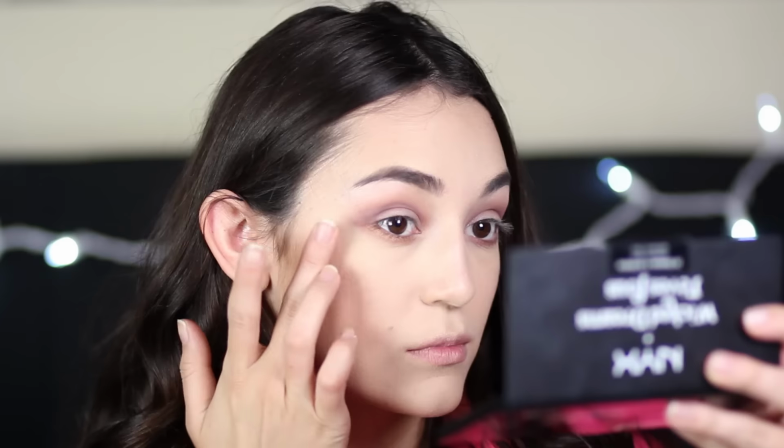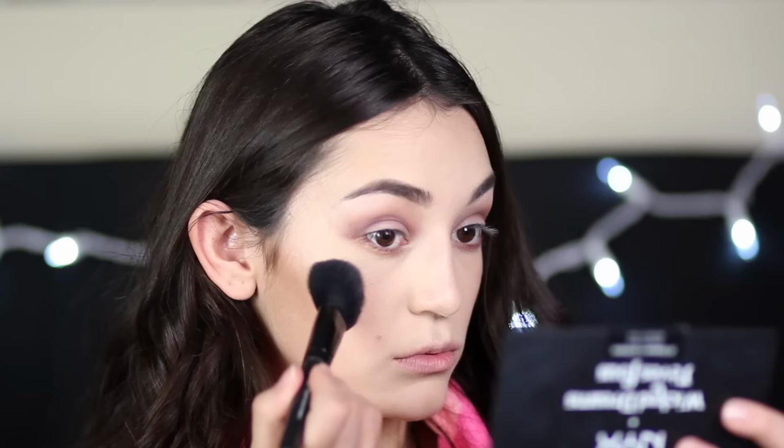Next, I'm going in with a highlighter that is called Champagne and I'm just going to be highlighting that area. And I like it a little bit more enhanced, so I'm going in with Soft and Gentle from MAC and just placing it right over that cream highlighter. And I know this is an eyeshadow, but I use it as a blush, so I'm going in with a blush brush from MAC, and I'm just going to be rosing up my cheeks a little bit.